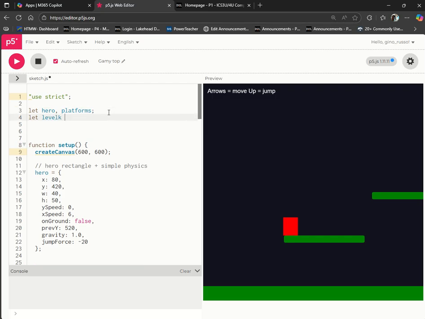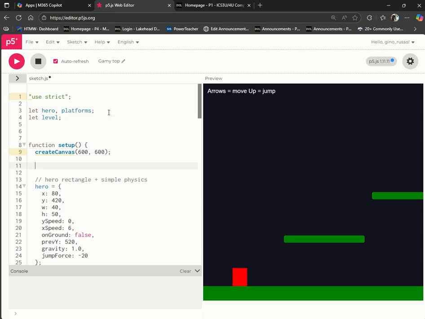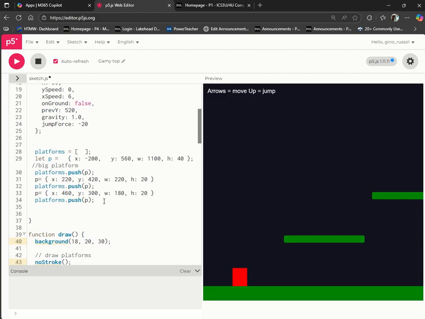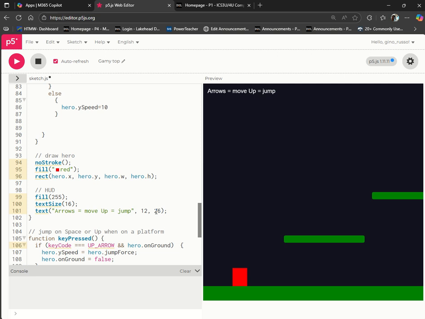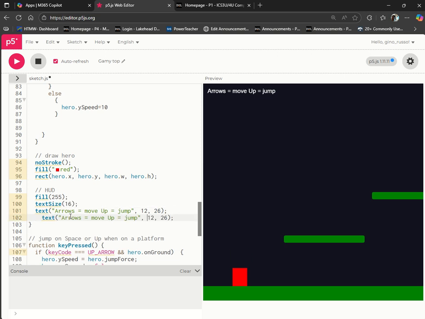We also need something to keep track of what level we're on. Let level equal... Actually, I like doing it in setup. So we'll go here. Level equals 1, right? And lastly, let's display what level we're on. So we're going to go to the text arrow right here. And we're going to say level plus level. This is the text that displays. This is the variable here. So I'm going to make it go a little bit underneath. And we'll see. We see we're on level 1.